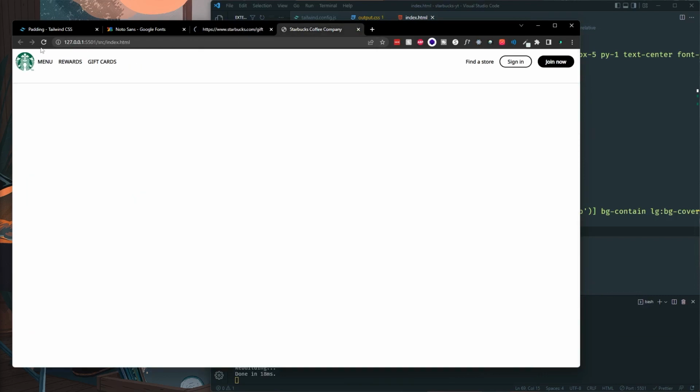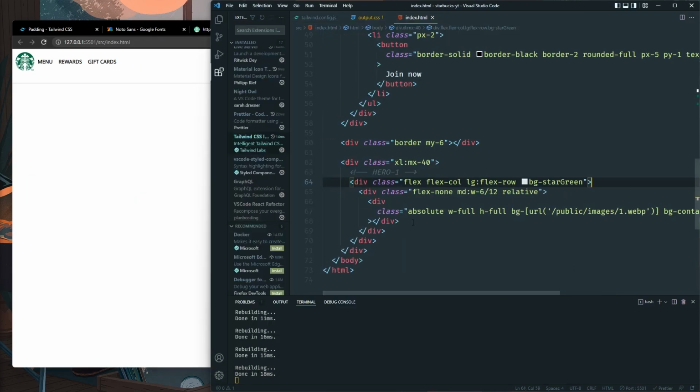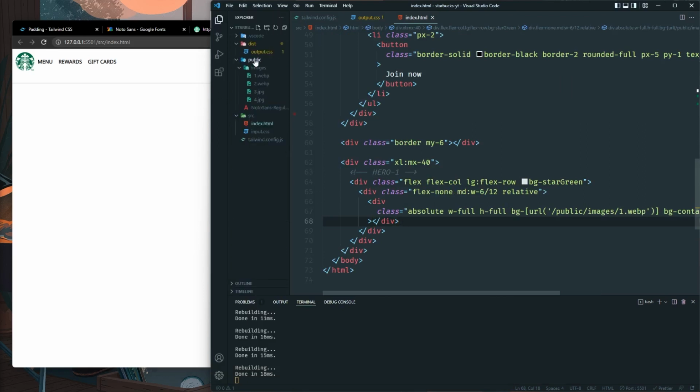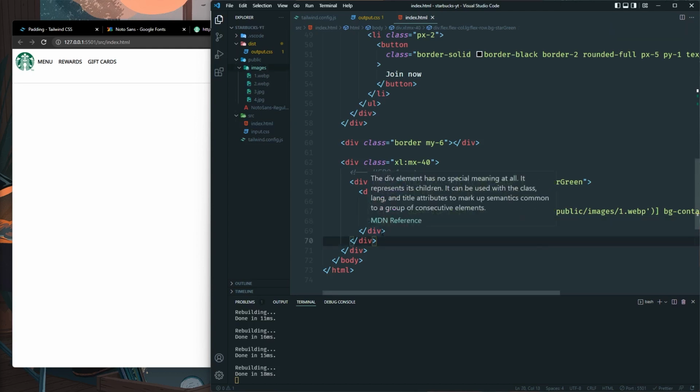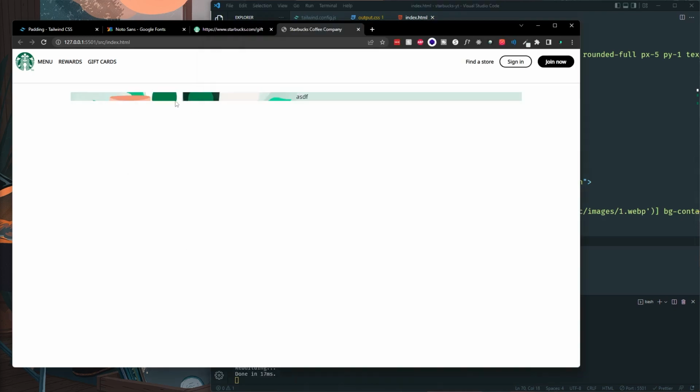Go back. Nothing is here. Not that bad. I want to make sure I have everything in place. Images, and then I have one. But cool. So we don't have any element in here. That's why it's not showing yet. But let's start adding some stuff. And right here, I'll do divs. That's something. So we have that image working, right?